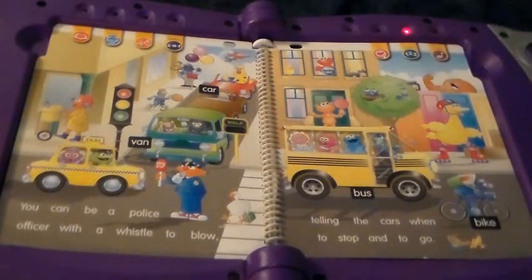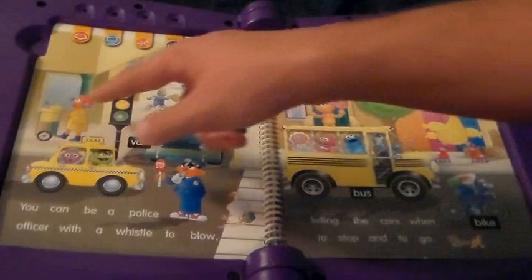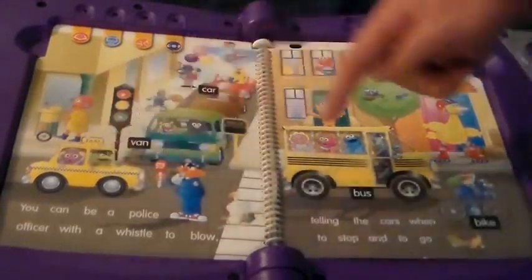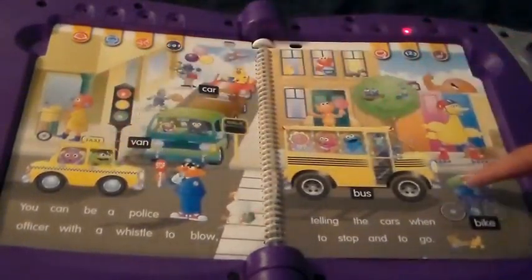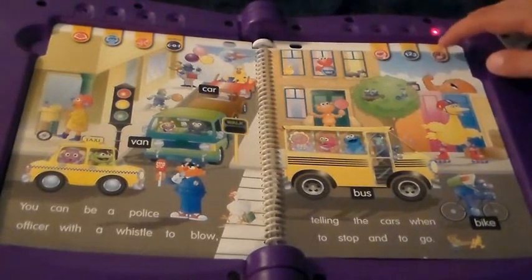Let's count things with wheels. Touch each one. 1, 2, 3, 4, 5, 6, 7, 8, 9. Nice going! 9 things with wheels. You counted them all.